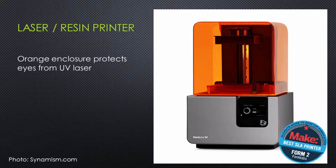So this is what a resin printer looks like. The reason for the orange plastic is because it's an ultraviolet laser. And so the orange would absorb the UV and protect your eyes from any stray laser radiation. But there you have a tray of liquid resin, and it's transparent. The laser beam shoots up from underneath it, and then the build happens upside down. So it moves in a positive Z direction and builds it one layer at a time, because the laser beam is focused at the surface. And I think it's the presence of oxygen that helps to catalyze the resin and solidify it.